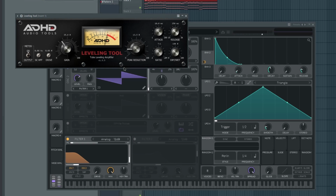And the peak reduction is basically just the threshold, and the gain is basically just like the gain on a compressor. Usually I add this just for a little bit of flavor on my master, or if I have a vocal track that just needs to be glued together a little bit better, I will use that on there. Usually when I have it on my master, I crank up the attack and the release way far, turn it to a limiter, turn the peak reduction to around 15% and the gain to around 15, so the needle barely moves at all, but it just adds a little bit of flavor.